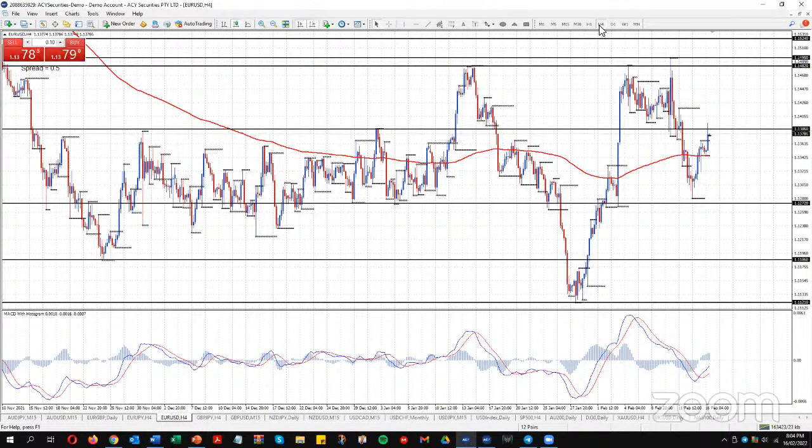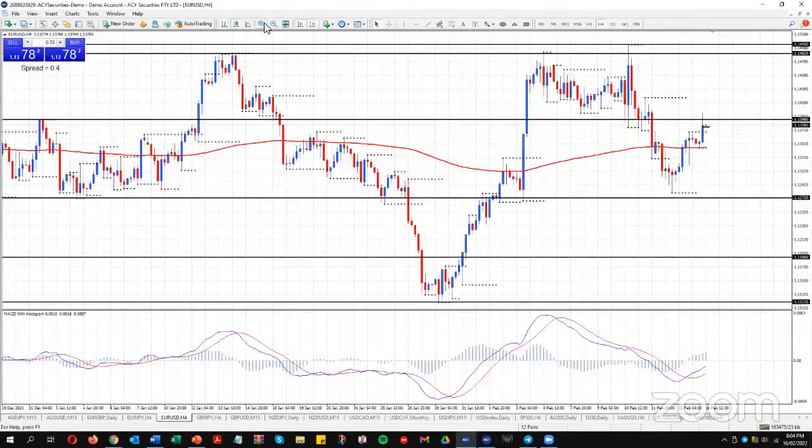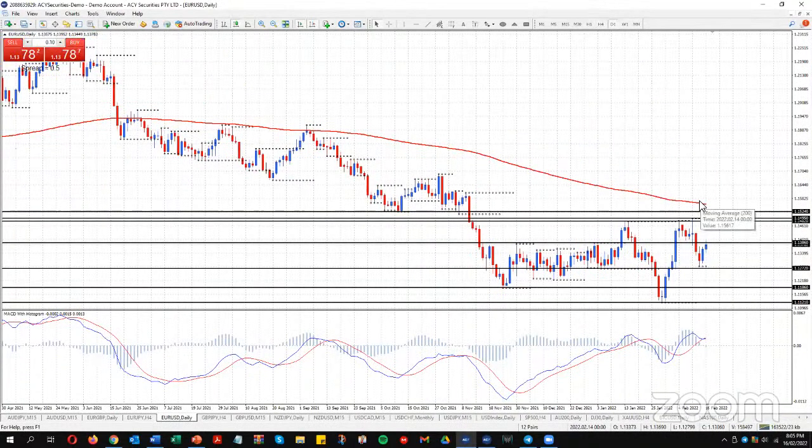The 4-hour chart is not really telling me much there. It's kind of flat. We've had a bit of 4-hour support this week, but we have been below it, so I don't really know if that tells me anything on the 4-hour. It does tell me something on the daily because we're clearly underneath it, and that could act as resistance if we wanted to trade down, because it's proved to be a dynamic level of resistance back in time through last year. So you can monitor that level if you like to use it as a tool. In the video that I'm doing, I am going to be talking about dynamic support and resistance, and through this area, it was dynamic resistance.